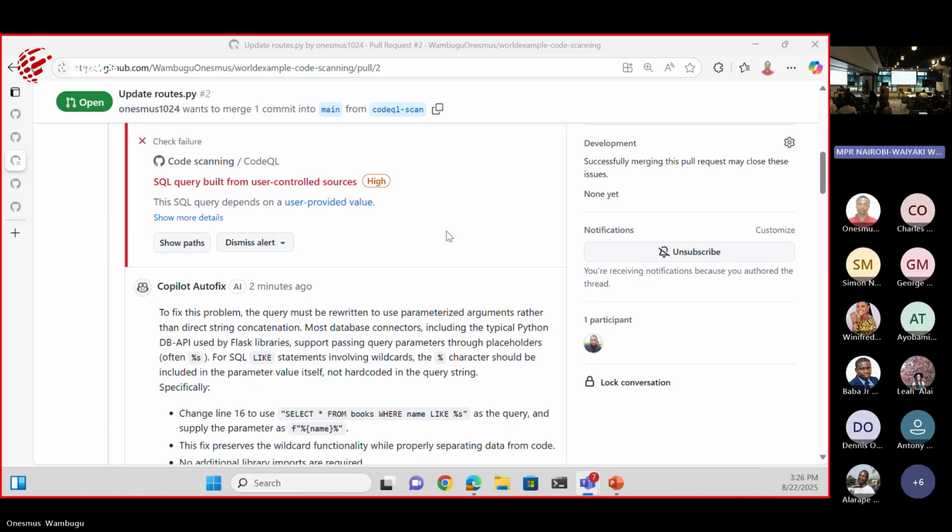My question would be, GitHub Advanced Security seems to majorly focus on SAST and software composition analysis, SCA. Does it have the capability of integrating with other security testing tools, DAST tools like OWASP ZAP, Burp Suite, and the rest? Yes. You can get the report from elsewhere and upload it here. It supports other providers. So you can do the scanning somewhere else, and then there is a report that we get, and that report you can use in GitHub Advanced Security.